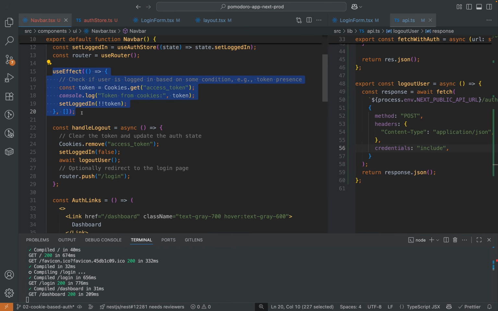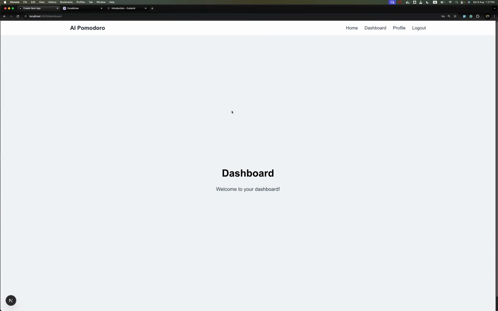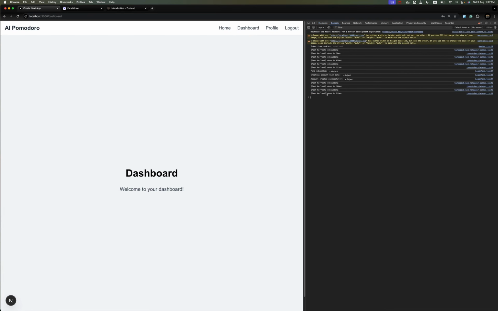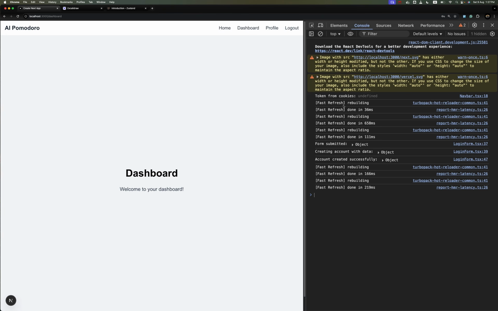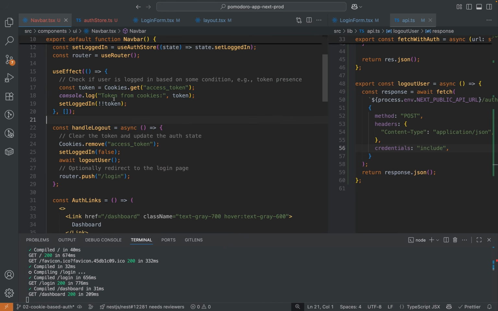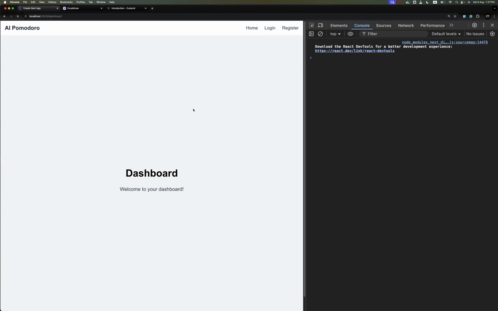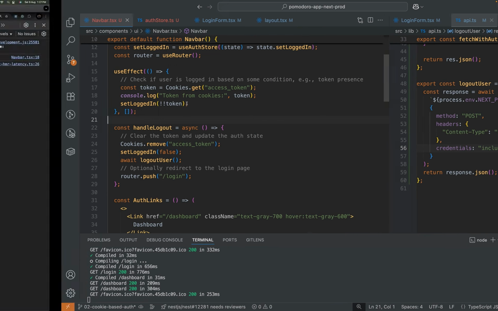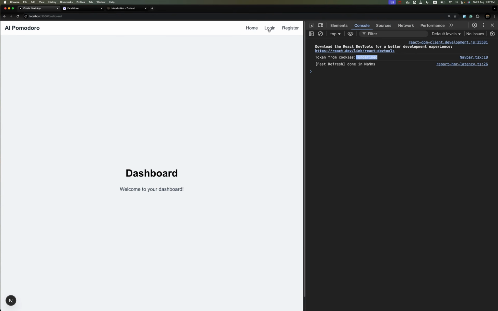When you load this component, if you check that, it's gonna call this one, token from cookie, first time undefined, and then account created, account logged in successfully. Let's navigate to here. Token from cookies undefined, but still we are getting that undefined. Yeah, actually I think I logged out.